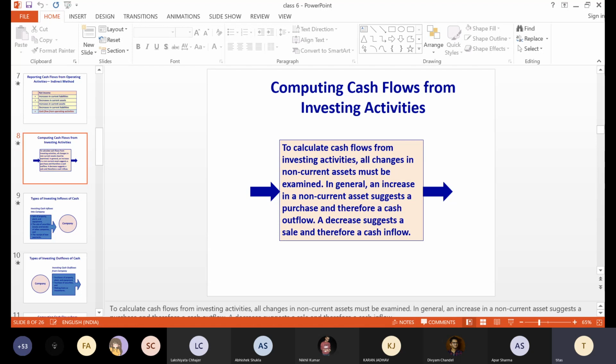So 54 is your purchase. So that means you will do 54 minus or plus in investment activity? Minus 54. Minus, because you are following the direct method here. Yes, ma'am. Okay. And you have sold old assets, so plus 5. Old assets for 5 million in cash. So that is your positive. Okay. Anything else in investment activity?